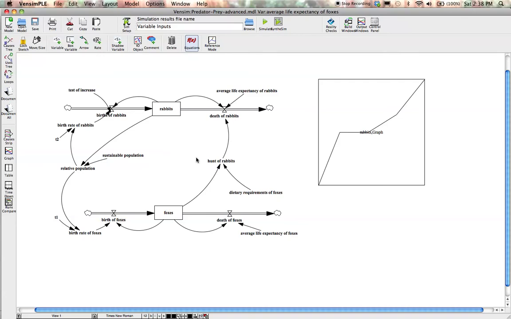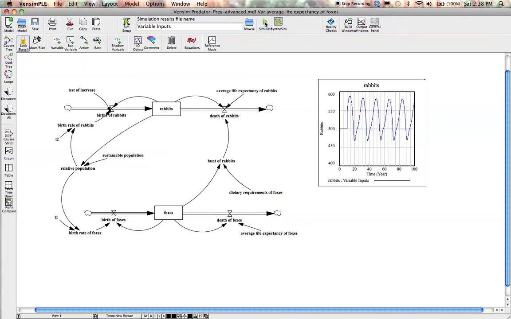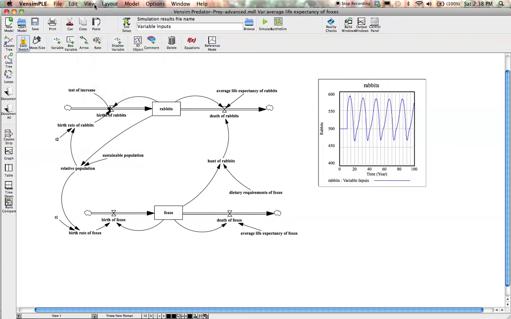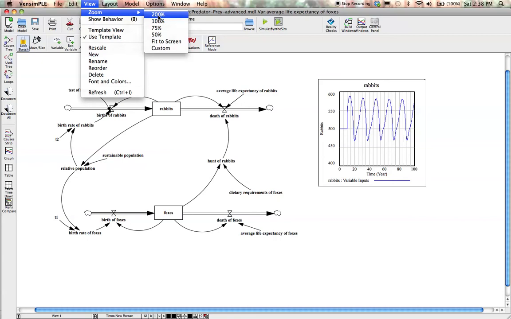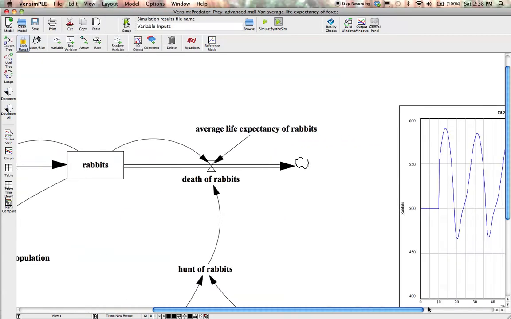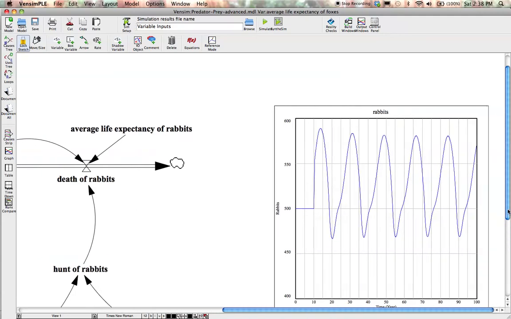So that is essentially a rundown of this model dynamic. You can see it's a lot more involved. So let's take a crack and run it. And if you do that, here you have the preset graph for the rabbits, and you can see, interestingly enough, that prior to... Let me actually zoom into that. I'm going to zoom maybe to 100. No, it's too little. We zoom to 200, and that's going to be big, but at least it'll allow me to see the graph in a lot more detail here.